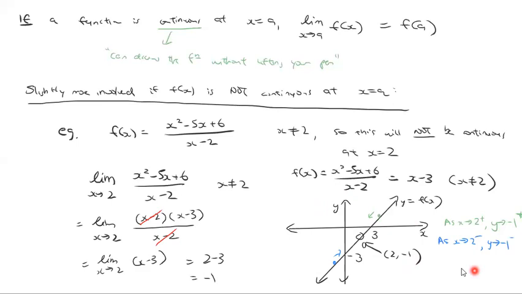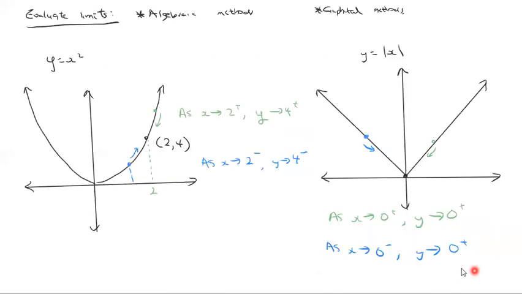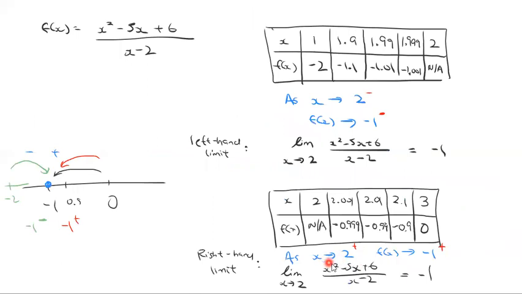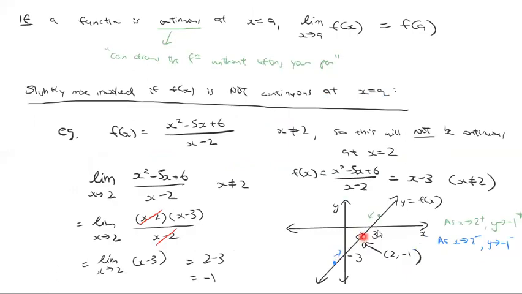Yep, good. So if you look at what we did when we subbed in numbers, our answers match, right? If you approach 2 on the positive side, you approach -1 on the positive side. If you approach 2 on the negative side, then you approach -1 on the negative side. Exactly. And so limit is just talking about this thing.